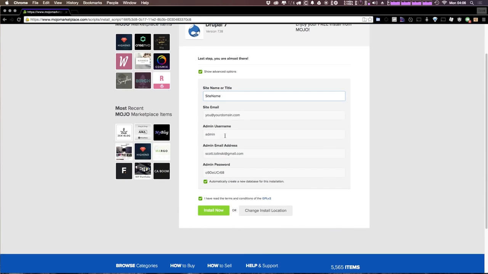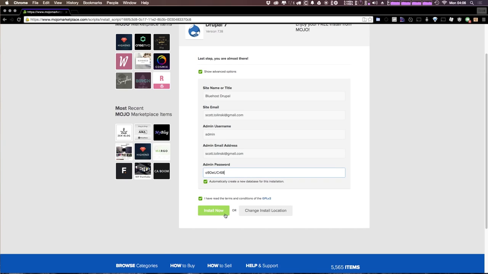So for the advanced options, we can have things like our site name and title. So we can just say Bluehost Drupal, okay, just so we can have something. The site email, and this is what email address you'd like the site to send email updates to. So I'm just going to put my email in there. Now admin username and admin email address and an admin password here. Now feel free to not use or try this password on this URL because it's not going to work. I'm going to change it just after submitting this install.